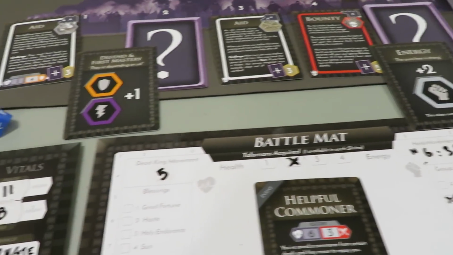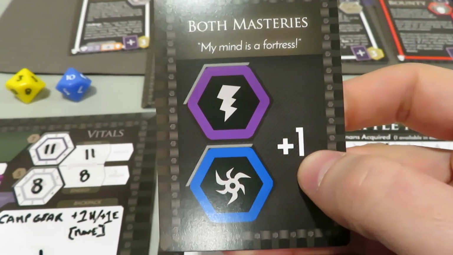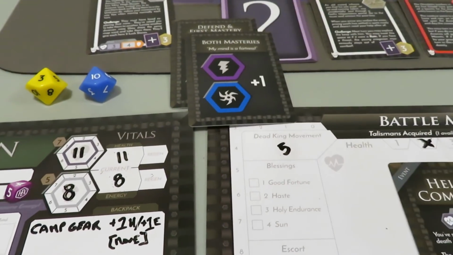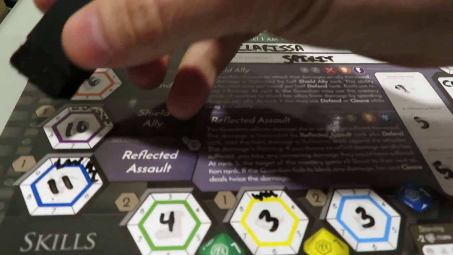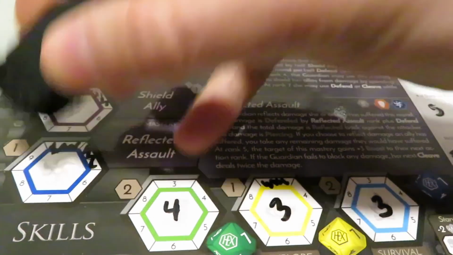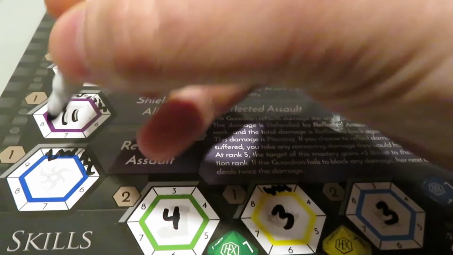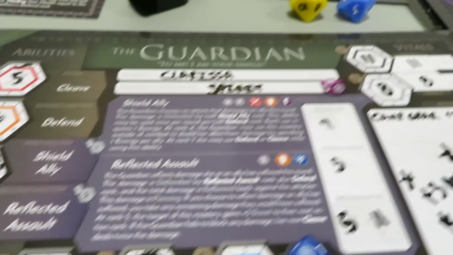So we're going to come over and grab the second card for the Guardian. It's going to be both masteries. So both of the most powerful masteries on this character are getting even more nasty. So this is going to go to 11 and 12. That's awesome. This is going to be super handy later on when we start fighting the really, really tough bosses.